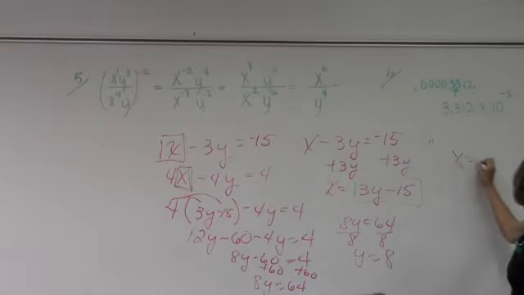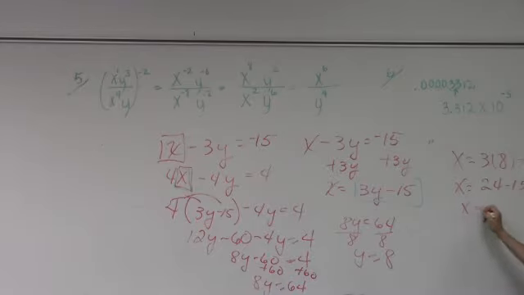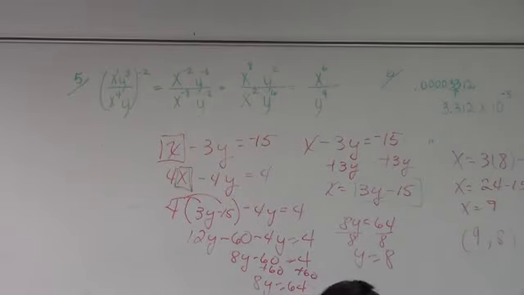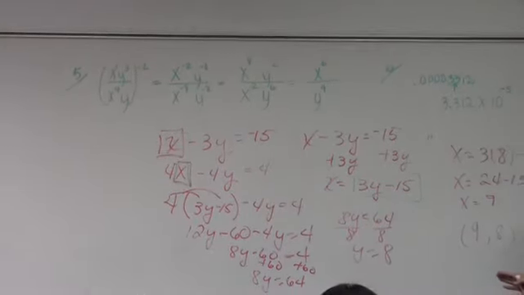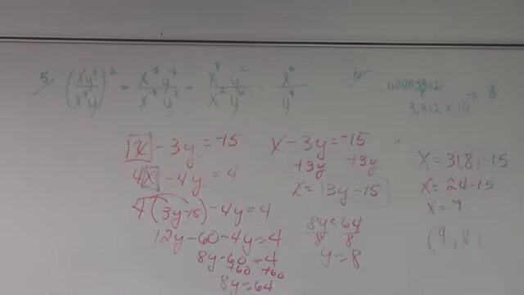Okay. X equals 3 times 8 minus 15. 3 times 8 minus 15. And the answer would be? Teachers, individual test. Do that ordered pair, parentheses, comma, but again on the test, it might have the whole ordered pair, or it might just say the y value is, and if it had y value is 9, would that be correct? No. Might trick you that way, so look for that, okay? All right, is that one soaked in?